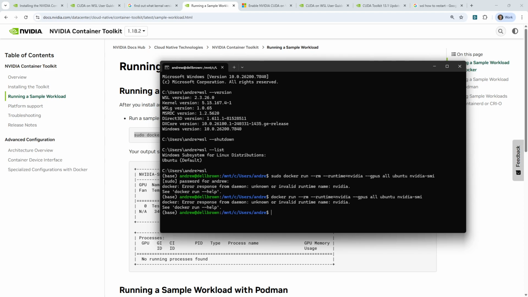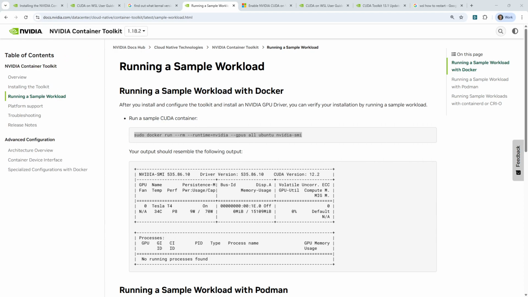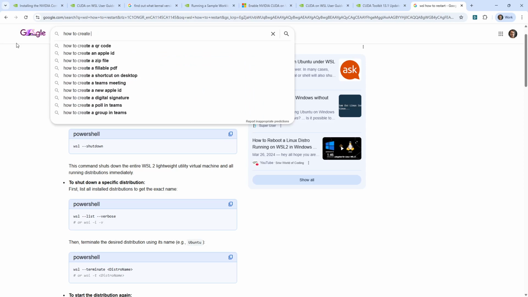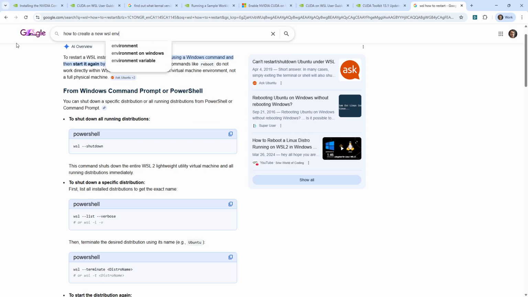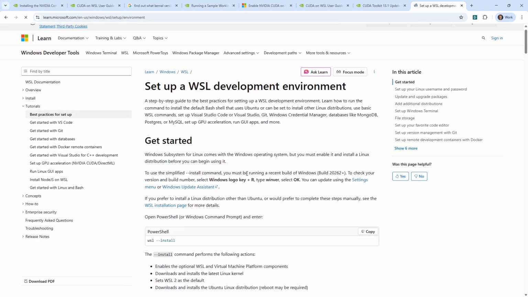And it just will not let me do that. So the only thing I can think of is that maybe I had the driver installed here prior, and that's where it's running into the issue. The other thing is that maybe we could create a new WSL environment and then install it there and we'll have less of an issue, right? So that'll be something we need to figure out. So I'll just look up how to create a new WSL environment. Okay, and I'll just go over to here.